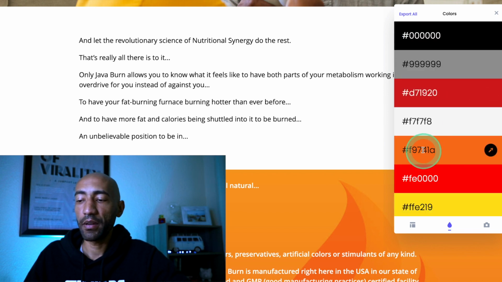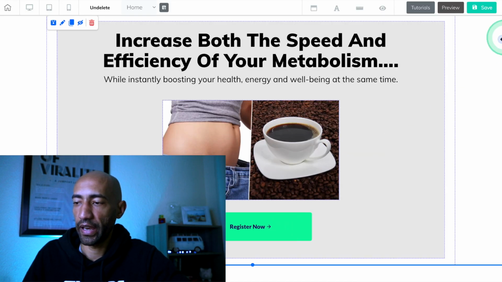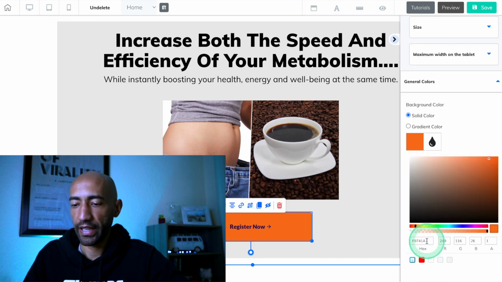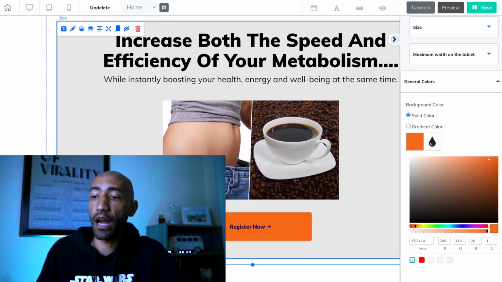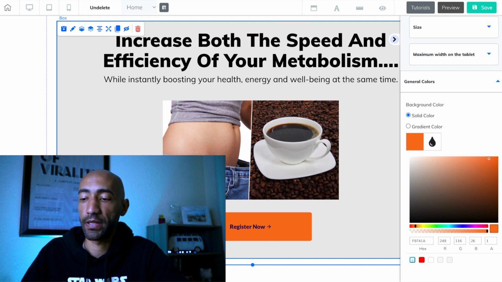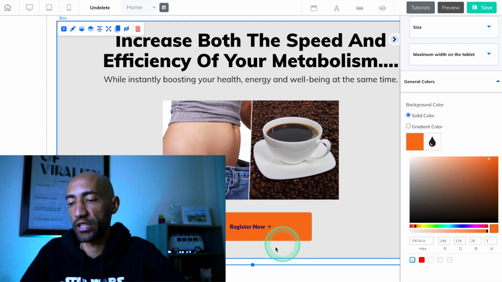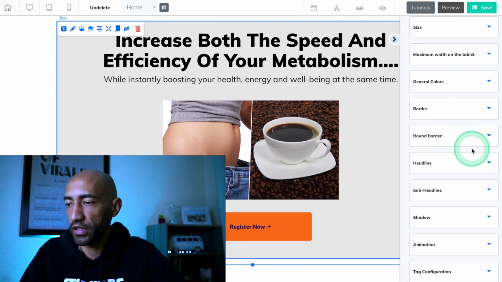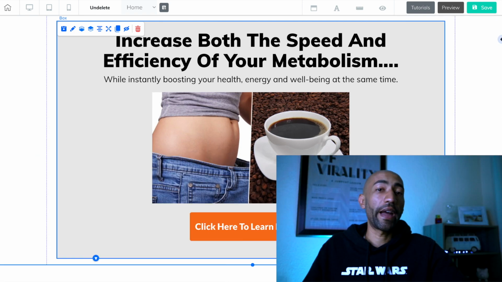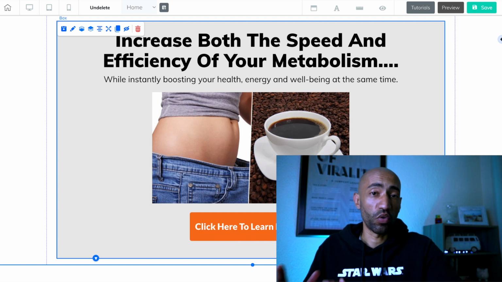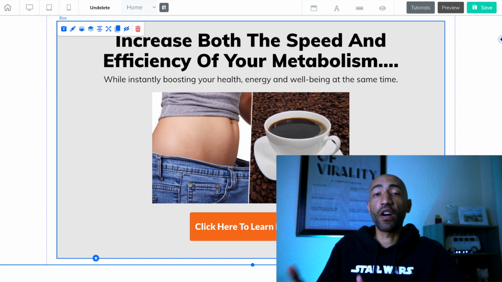So for example, I'm going to change the button color on our landing page to this orange. And what I'm going to do is just copy that, head back into our landing page design, open up the menu, right click on the button, paste that color code in there. And that's it. Literally now we've matched the exact color from the sales page to our button. So while I'm here, I'm also just going to make a couple of changes to the font, change the headline color. So now that we have the design and layout of our landing page all good to go, it's time to move on to the next step.